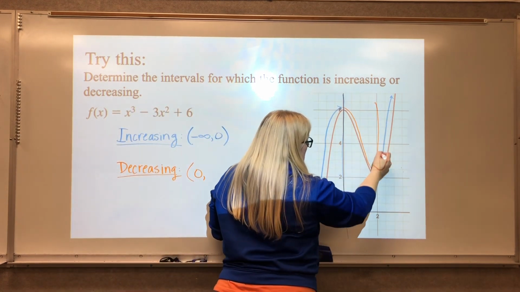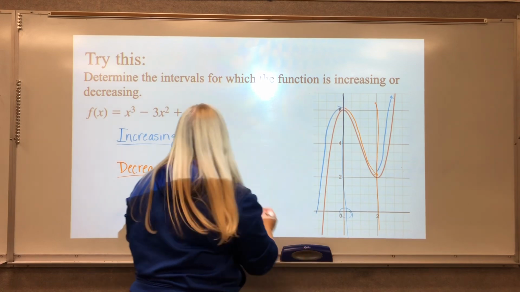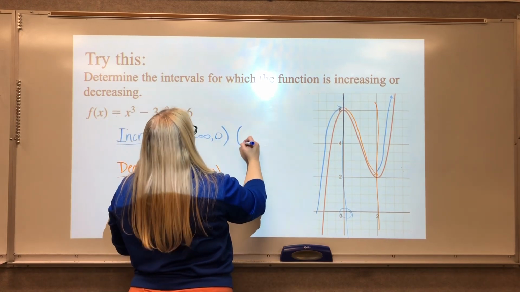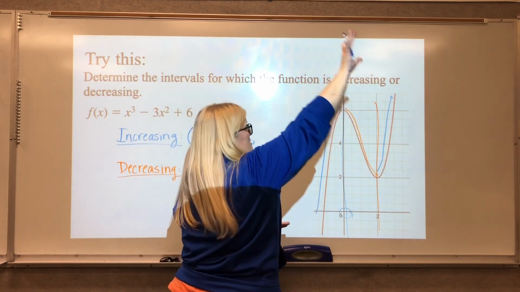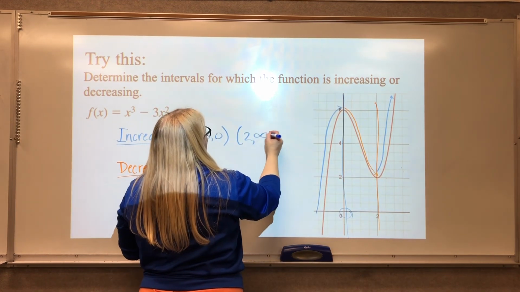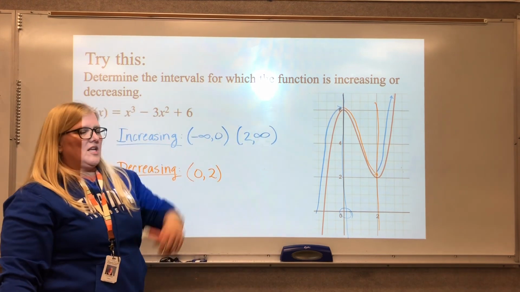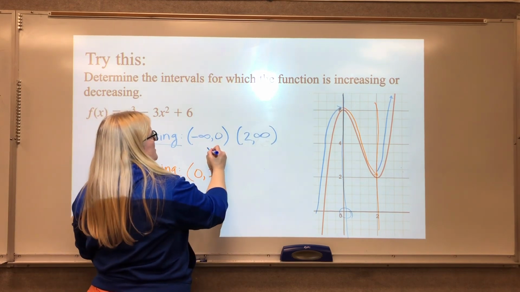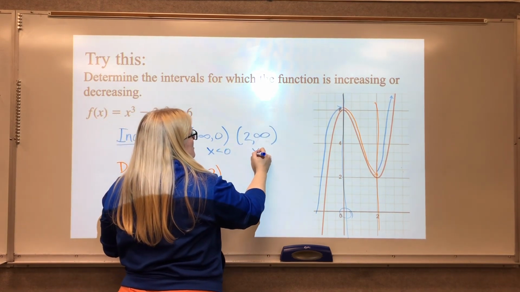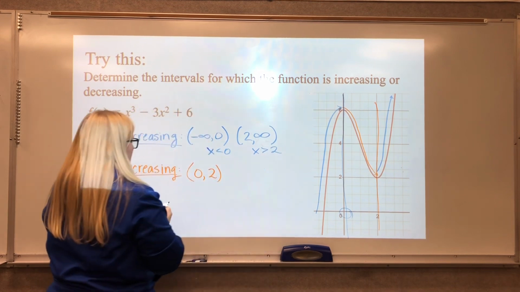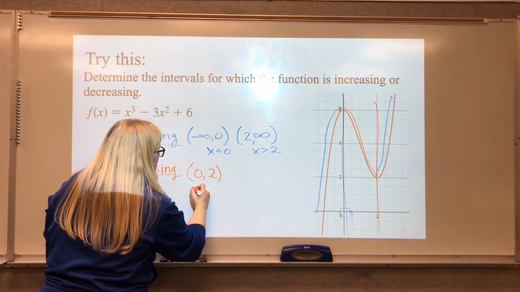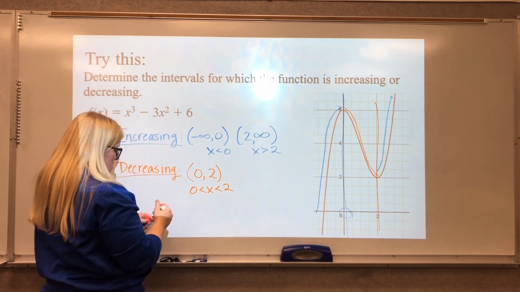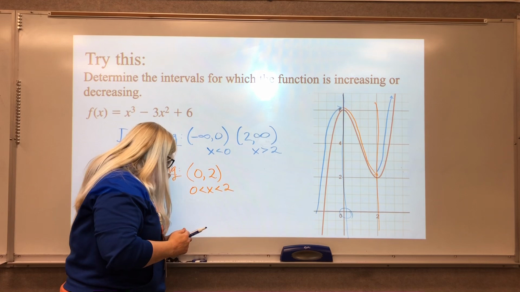And it stops decreasing right here at 2. And that's where it starts increasing again, and it increases into no man's land going into infinity, okay? Now if you want to, you can write it this way: x is less than 0, x is greater than 2, and here you can say 0 is less than x, which is less than 2. So x is sandwiched in between there. So if you want to do that, you can.